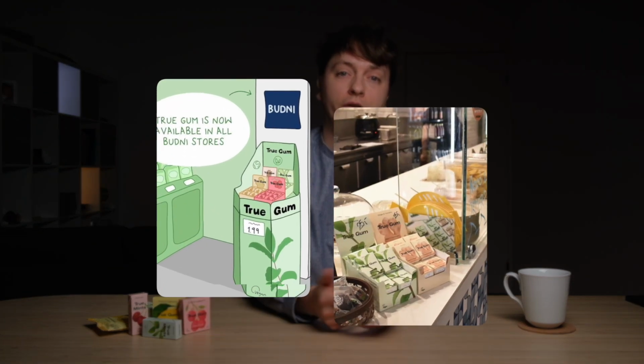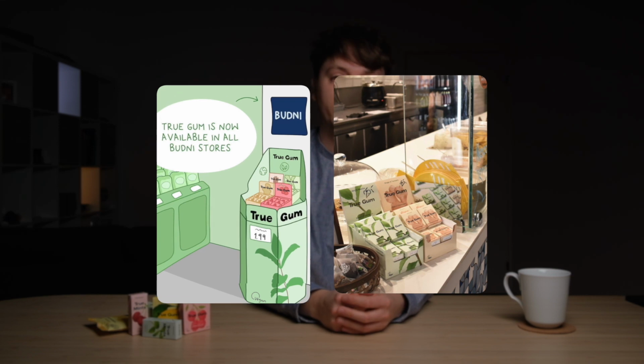I mentioned that 2019 seemed to be a huge year for True Gum, and this meant a massive shift for the segmentation too. Prior to 2019, at least here in Denmark, they were mostly available at health food stores where vegans go to get their gluten-free carrots, and also in a handful of fancy supermarkets and some random stores. But this has shifted greatly, as nowadays they are available in most supermarkets here in Copenhagen.